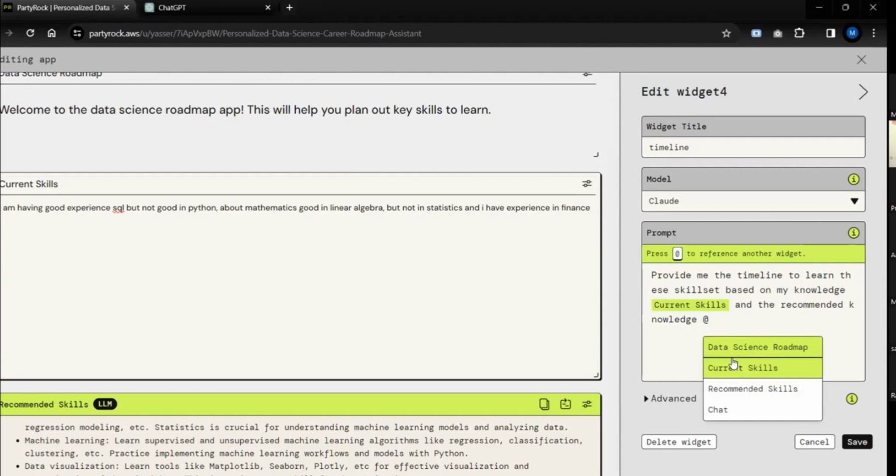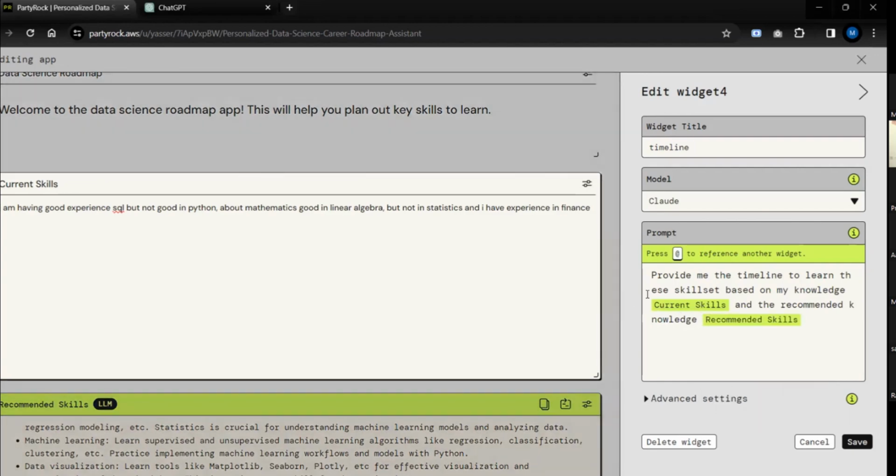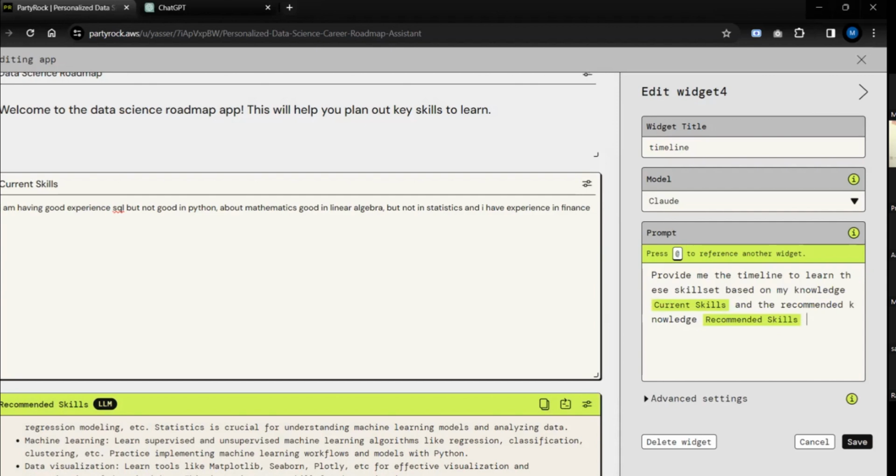I'm mentioning the widgets as well, and also I need to mention to generate once it is built.